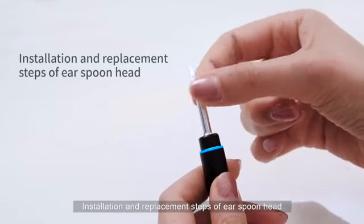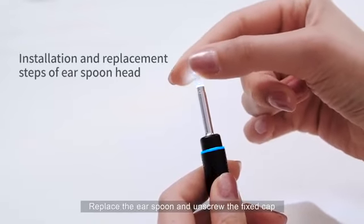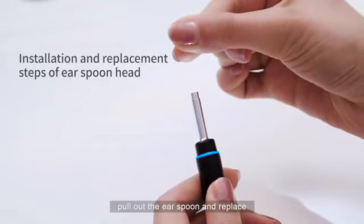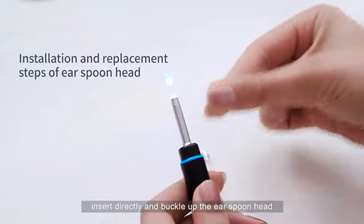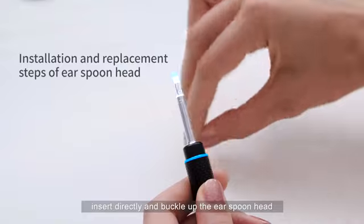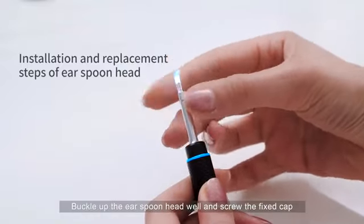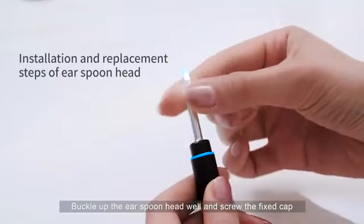Installation and replacement steps of our ear spoon head. To replace the ear spoon, unscrew the fixed cap. Pull out the ear spoon and replace it. Insert it directly and buckle up the ear spoon head. Sheath the fixed cap and screw it. Buckle up the ear spoon head well and screw the fixed cap.